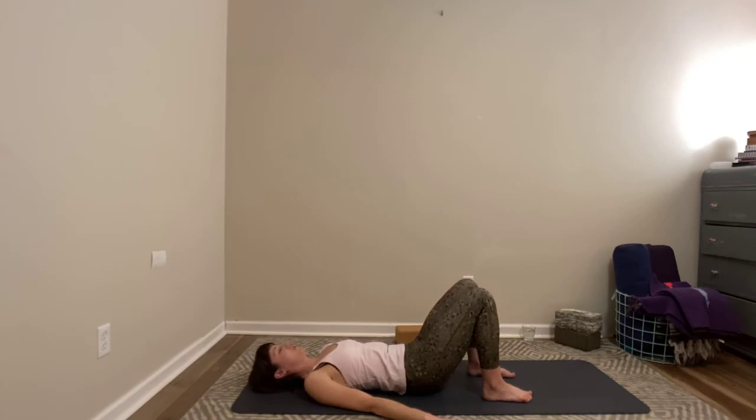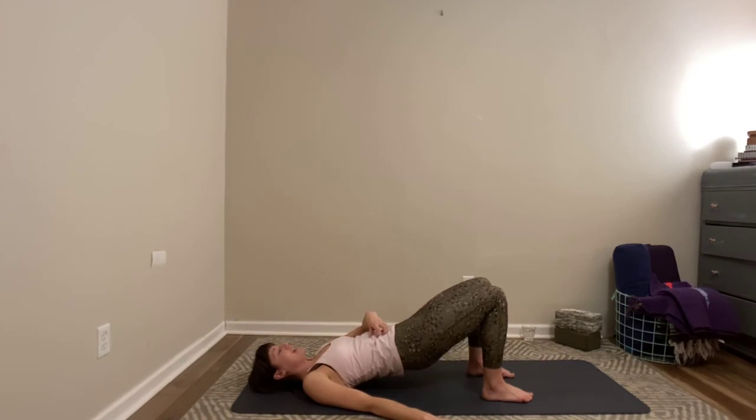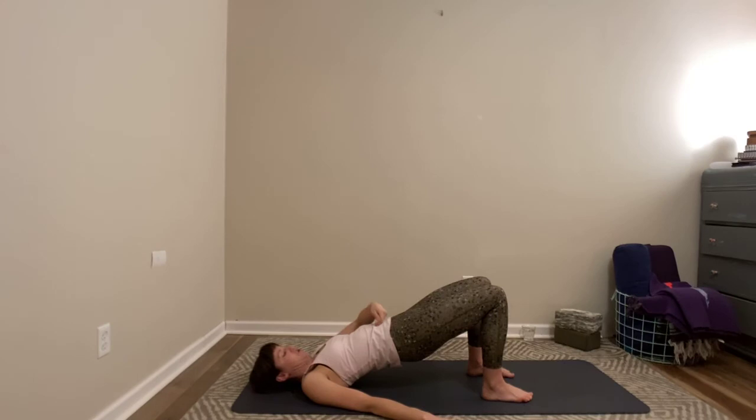From here, press into your heels, lift your hips. Keep your abdominals engaged. Keep that lifting of your belly button. You can imagine that you're trying to take your belly button and lift it upwards towards your chin here. Stay for a moment in your bridge pose.